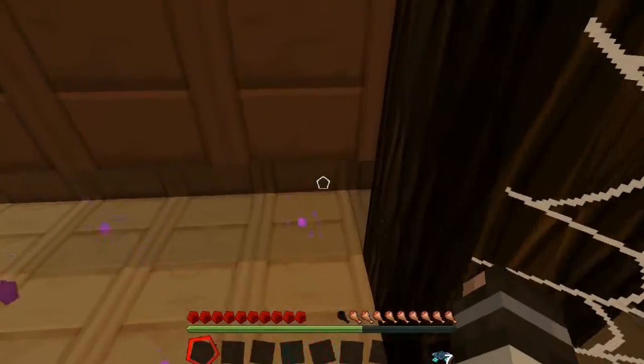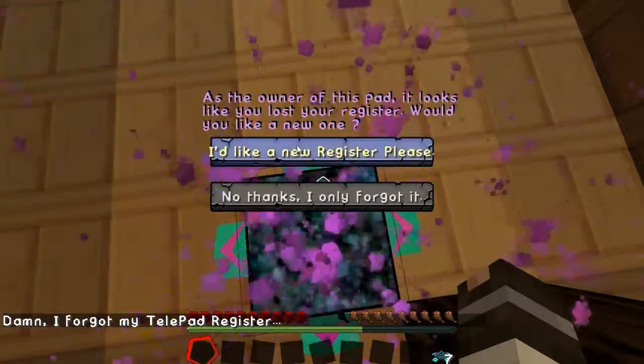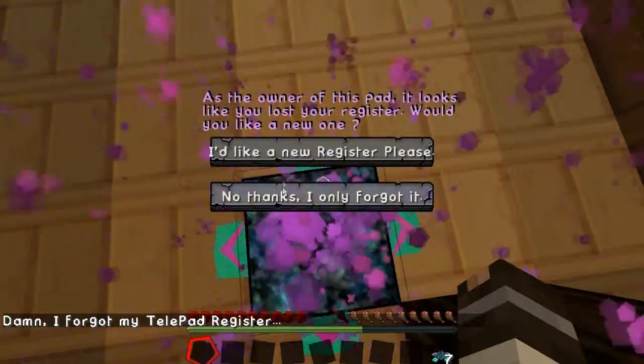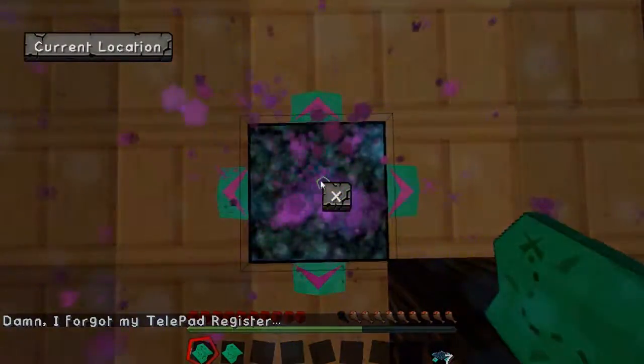Let's step on this telepad and go somewhere. It says, oh no, this telepad, it looks like you have lost a register. Would you like a new one? Yes. Oh, damn, I forgot my telepad register. Yeah, I'd like a new register, please. Oh, thank you. That must be kind of a glitch.